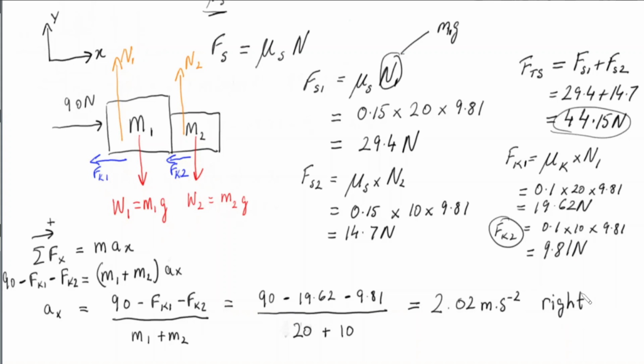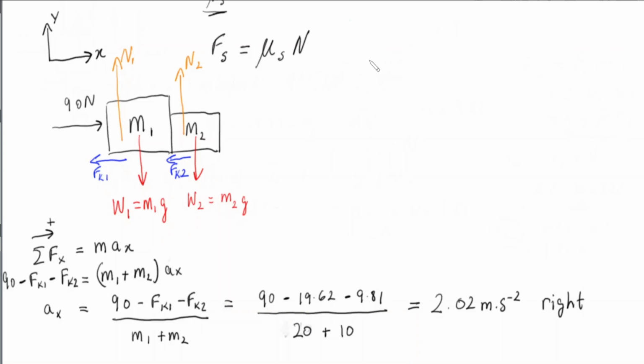So now that we've answered the first part of the problem, let's go ahead and work out the contact force between M1 and M2. And I'll just get rid of some of this stuff on the right here, so I can leave the diagram there and do the calculations right next to it. So if we look at these blocks in isolation, let's consider what forces are actually acting on each of these blocks. So we've got M1, which has a 90 Newton force acting on it, this side.